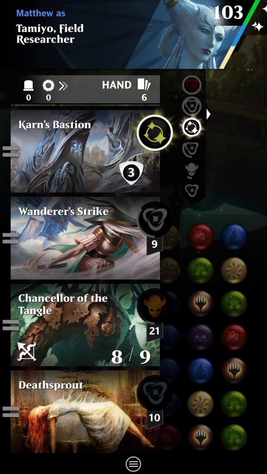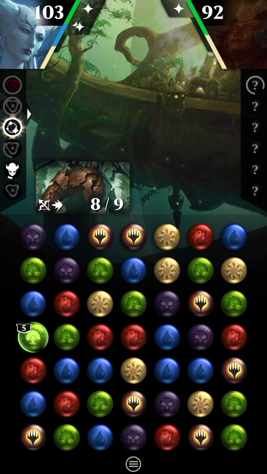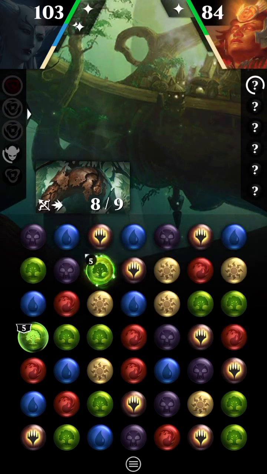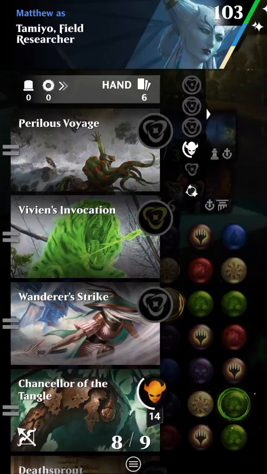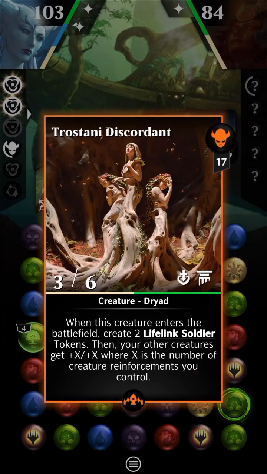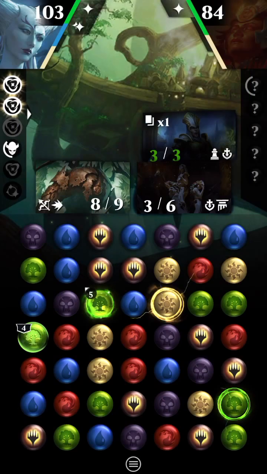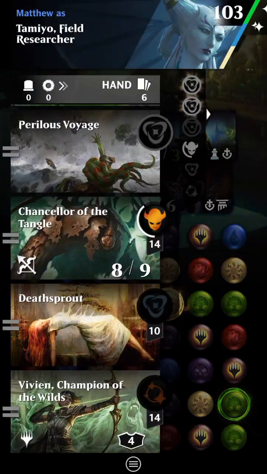And since I got a Vanguard in play here, this is even better. Karn's Bastion's going to come in, and it's going to work out perfectly for me. Let's go that route. There's not really another best choice there. Ooh, this is great. I'll get to cast a couple good spells here. So I'm going to exile. Yeah, so we'll do Wanderer's Strike to try to exile the Dryad, rather. And then we'll go Vivian's Invocation, put out another Chancellor, and while we're at it, we'll give that Chancellor double strike with Samit. So now he's going to deal 10, plus another 8, so that's 36. He's going to hit him hard here.